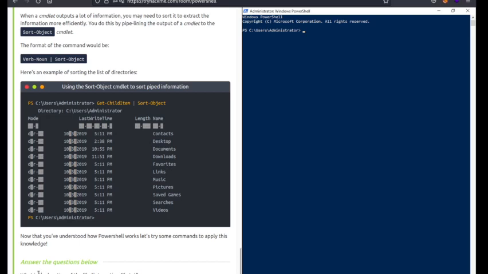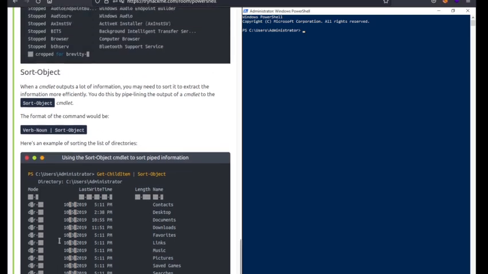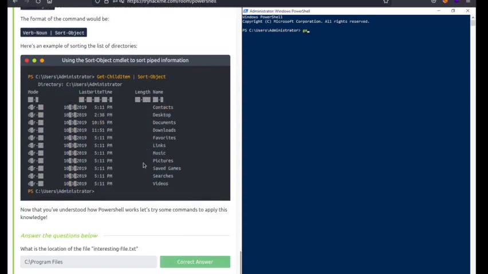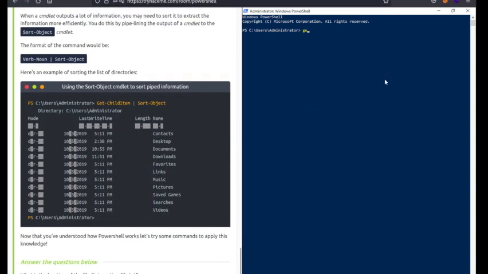What you can do is use the Get-ChildItem command. We specify the path, which is on the C folder, then include the file called interesting.